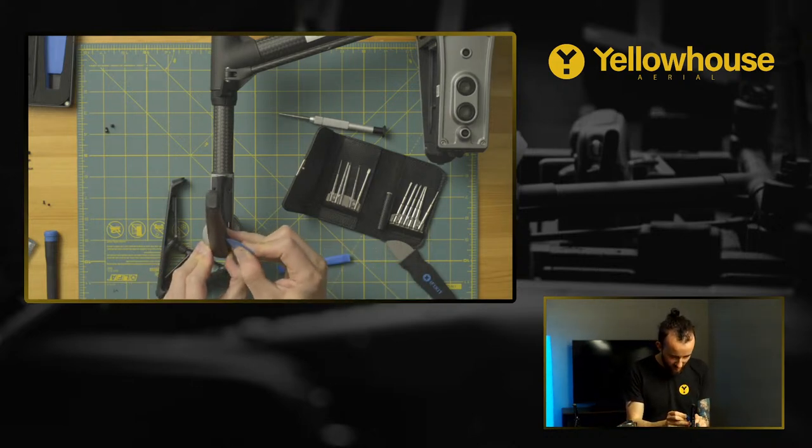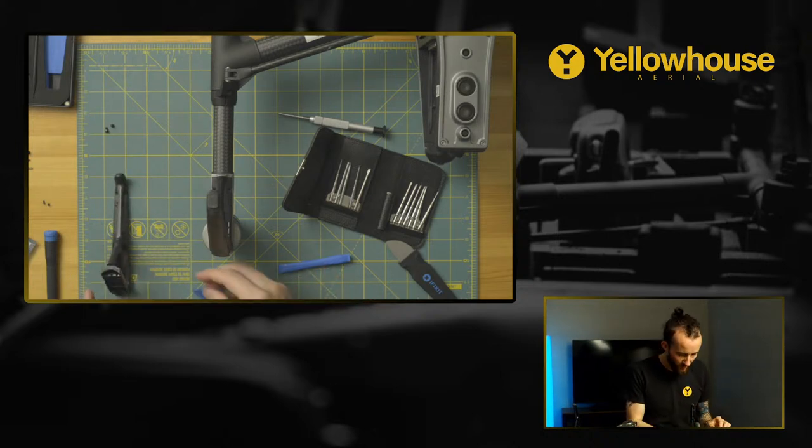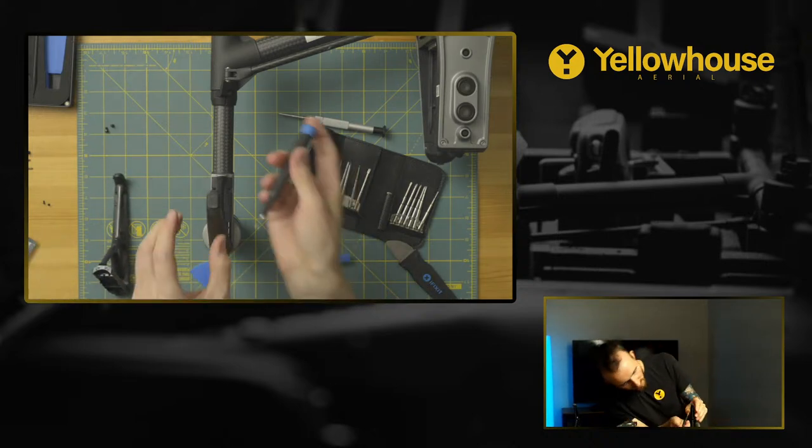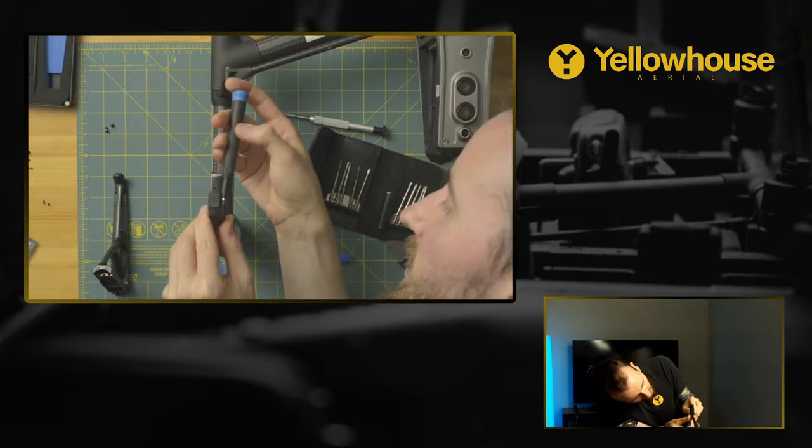Let's see. Does it come off now? Are there any other screws? Yes, there are four of them. Okay. Right there. Right.